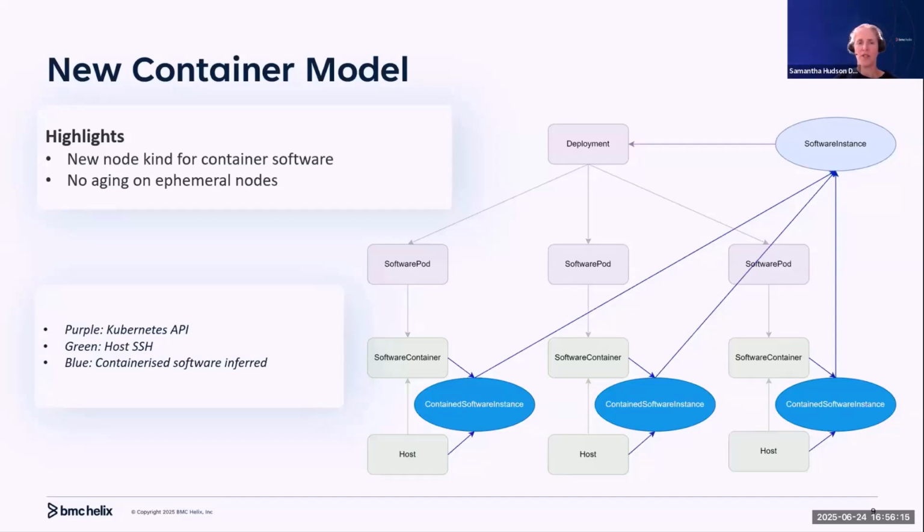Okay. We've got another question from Eric. Are CMDB nodes flagged as cloud or some other indicator of being container-based? I assume you mean the stable software instances that are related to the deployment. So they're not flagged as cloud because they're not necessarily in the cloud. Sure, it might be a cloud-based Kubernetes, but it might be an on-prem one. So it would be wrong to say that they are cloud. But you can tell because they are related to a deployment as opposed to being related to a computer system if it was a normal software server. So there's no attribute value on them that indicates that they're the stable software instance from a container, but you can tell from how they're related to the rest of the world.